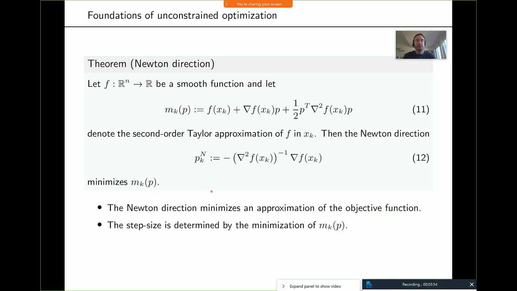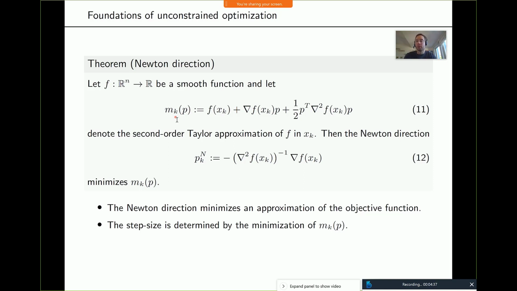The basic idea is that you minimize not f itself at the kth iteration, but a model of f at the kth iteration. And this model function, m_k, is the second order Taylor approximation of f at x_k. So this is now a real Taylor approximation, not the mean value theorem, but a second order Taylor approximation, which is of course only exact for quadratic functions. If you have more complex functions, then the Taylor approximation of f will always make some error.